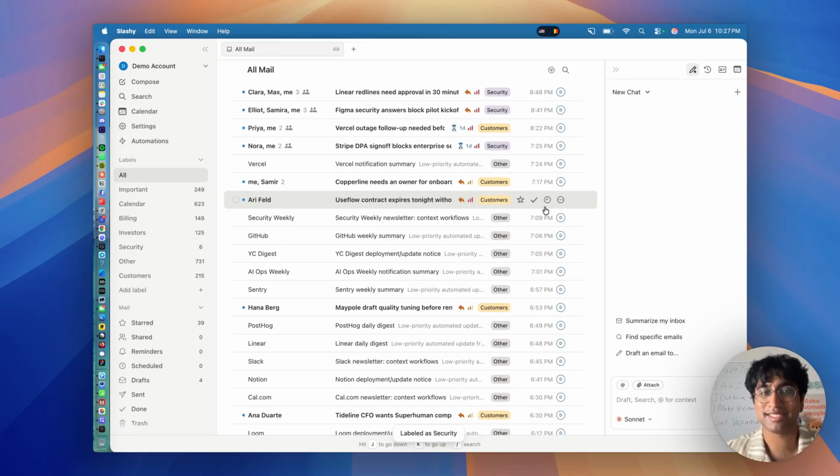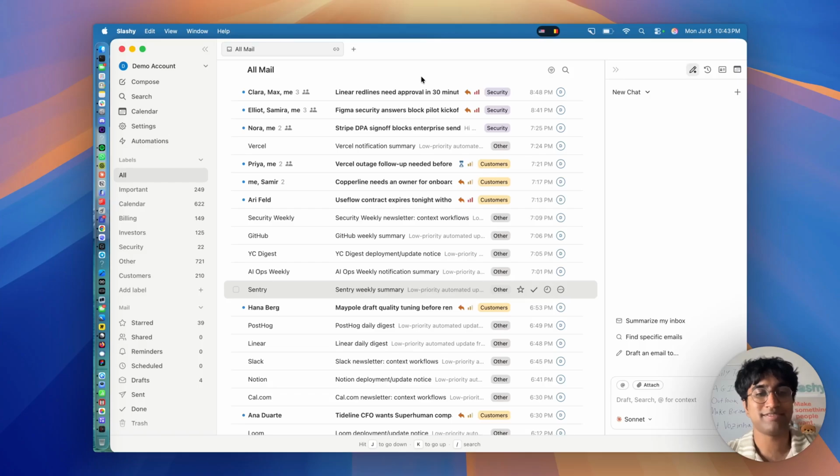And if you see there too, Slashy actually told me why it labeled it as customers and not as security, and I was able to give it feedback. That's one of the many ways that Slashy learns from you. And I think that's what makes Slashy so powerful, is that it's not just a piece of software that stays static, but it's software that grows with you as you use it more.